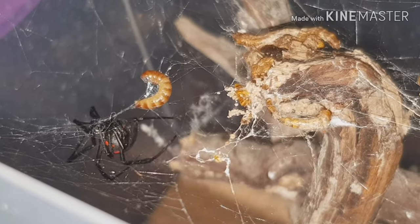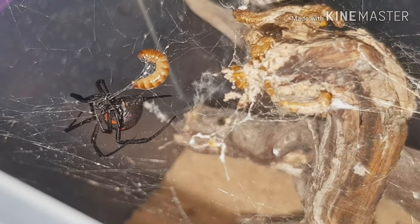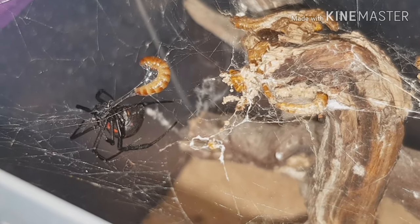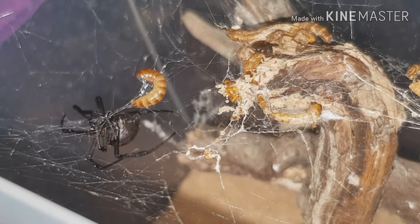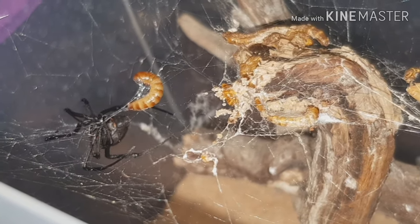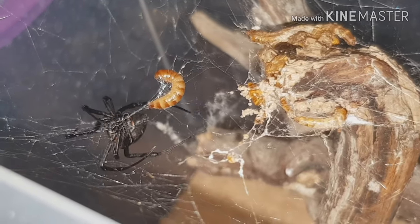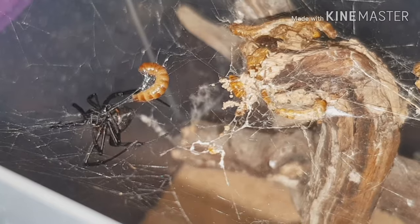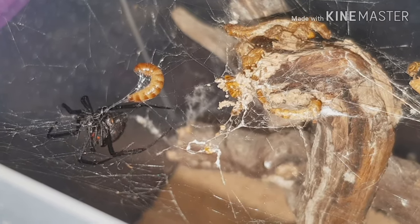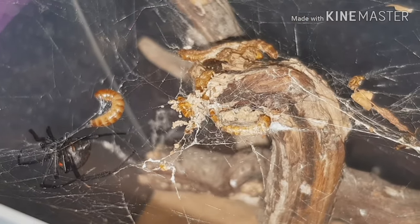For a dangerous spider, these I find are very, very predictable and I always normally know where I'm going to find her or what she's going to do. Now that she's laid all this web, she will never come up on top or try to get out at all, so I'm quite comfortable. But I wouldn't be when you first set them up — getting the good anchor points for them, and until they settle in they can come up and out. But now, as you see, she's set up her home.